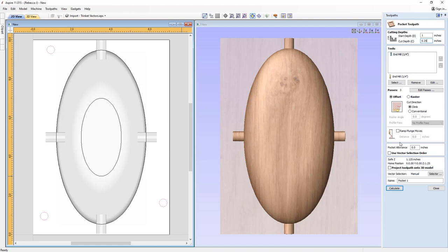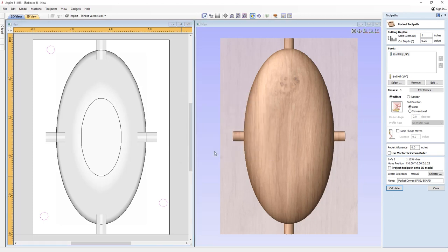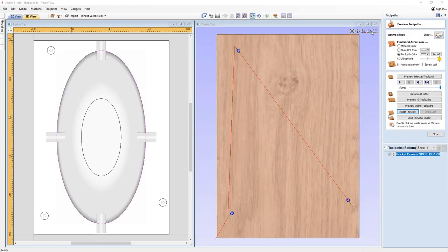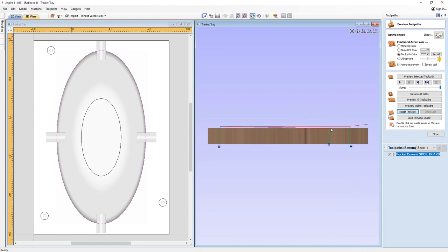Okay, we're going to use the quarter inch end mill, and then we're just going to call this one pocket dowels, but then I'm just going to make a note that this is for the spoil board, so I know that the material's not on the bed at this stage. Software's saying we're going to cut through, that's exactly what I want to do. If we just put that down the X view, so you can see, if we just zoom out there, so this drop down, that is our material thickness, that's that 1 inch start depth that we've put it at, and then the cut depth is at the bottom, so you can see it's just going to cut straight into our spoil board.